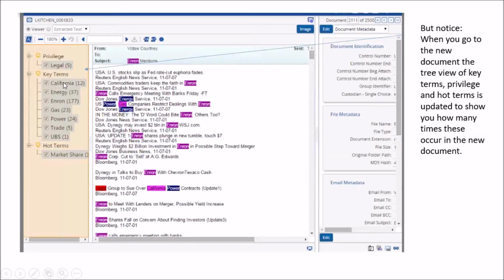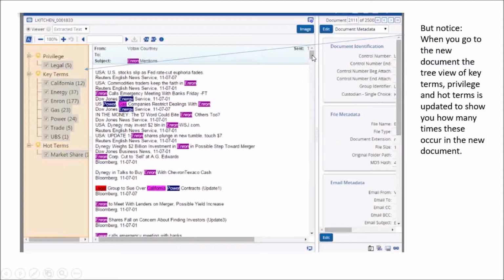Over here now, we are in a different document, an email, and it has a lot of other information in it. Most likely there are possibly some attachments in this particular document. You'll see that we have a privilege persistent highlight number of 5. If you look through the document and look for those, you only see 1 here.